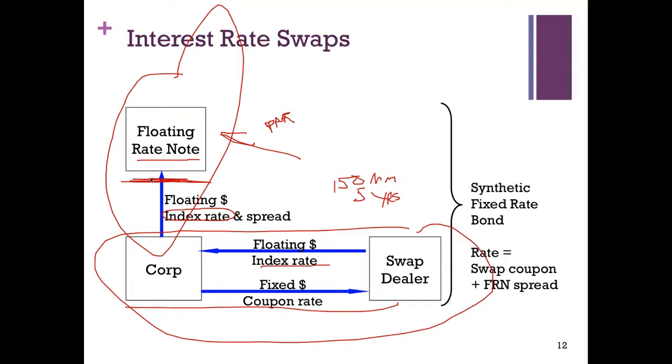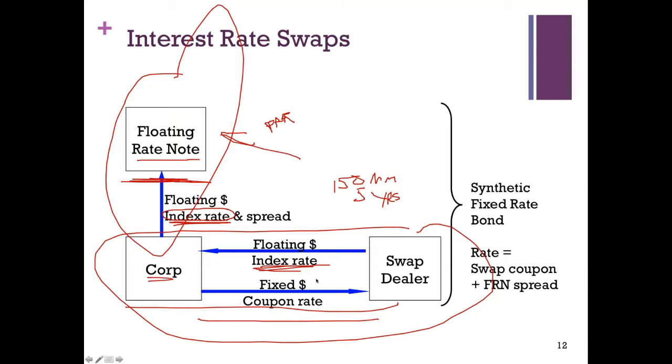In fact, not only would the corporation want to negotiate a swap that has the same index rate and settlement frequency, they would like the index rate of the swap to be reset on the same day as the index rate is established for determining the floating rate note coupon. Because if they reset on different days, they could reset to different values. Now, the problem isn't that they reset to different values. If they reset to the same differential at every reset, risk would be managed just fine. The problem is they wouldn't always reset to the same differential.